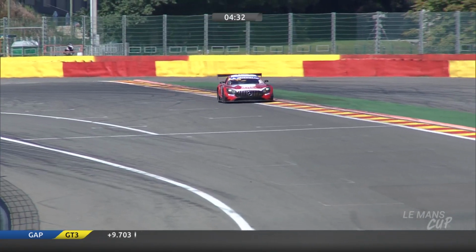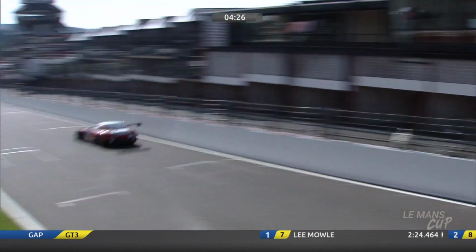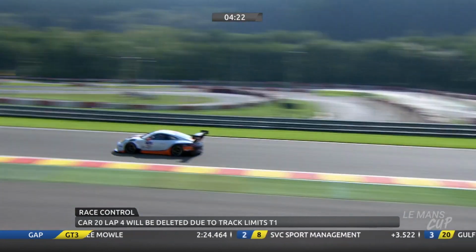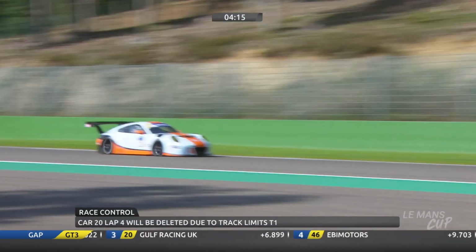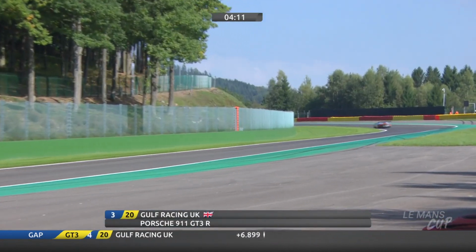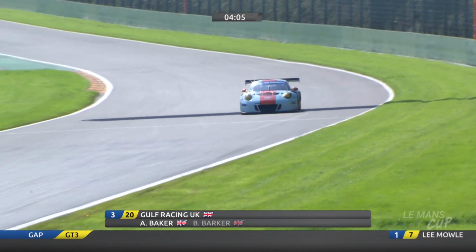Andrew Baker is a further couple of seconds back, and he is going to lose the lap that he's currently on as well. Then Emanuele Busnelli, who's in the 3rd sector but will lose this lap. At the moment, it's looking very good indeed for Lee Mole. Cedric Mezard, though, does shave some time away from it, but still 3.5 seconds off the time of the Mercedes. Who, if anybody, can do anything about Lee Mole? Is it going to be a last gasp effort from Emanuele Busnelli?